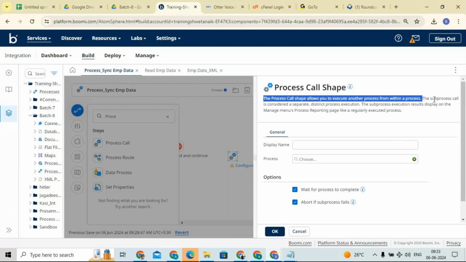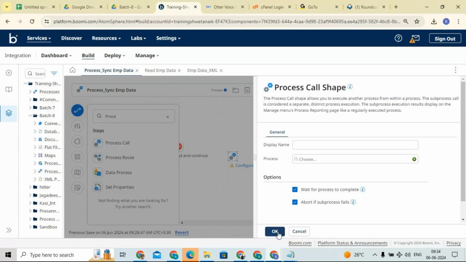The sub process call is considered a separate, distinct process execution. The sub process execution result is displayed on the Manage menu's process reporting page. I will explain that later, but focus on this line only. So here we can call another process within the process.